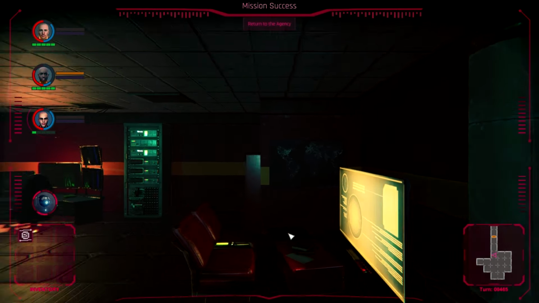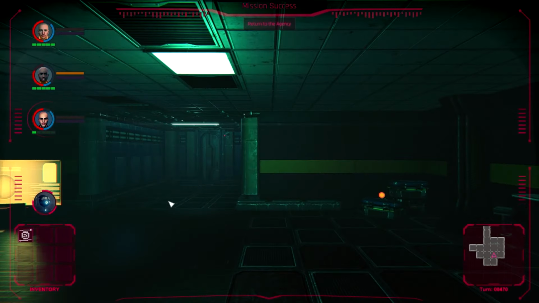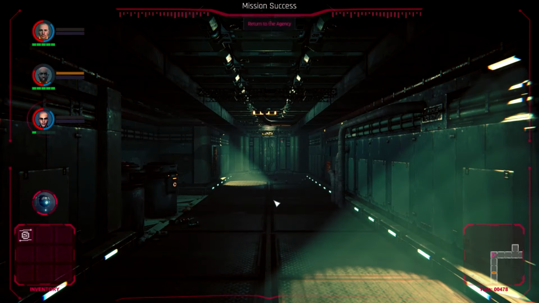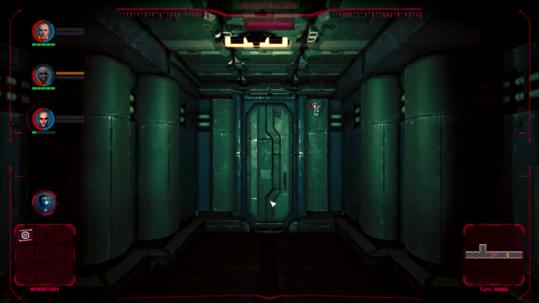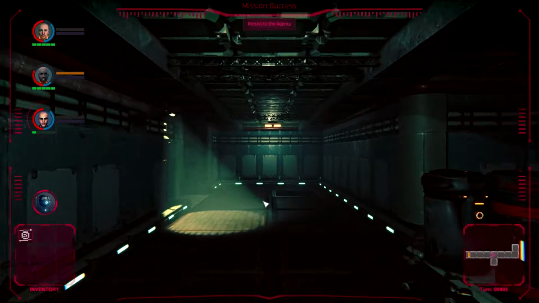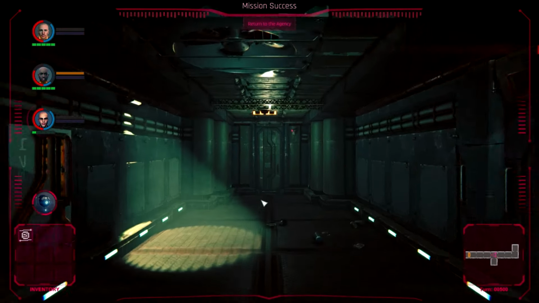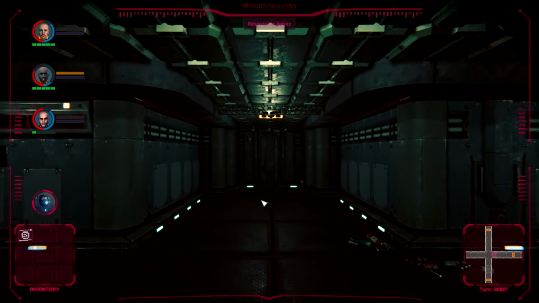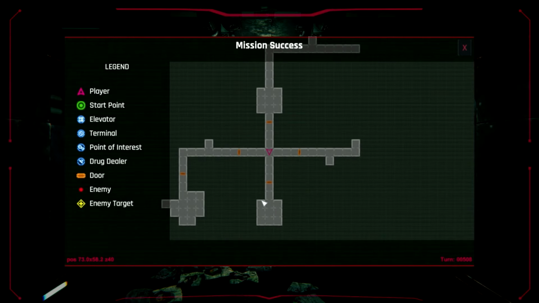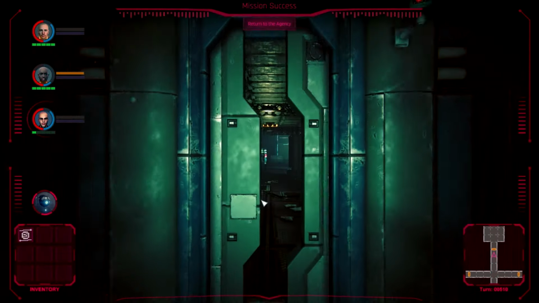Nothing over here either. So, alright. I wonder if, since I've done the thing, I wonder if it will let me go back down to... Whoops, I'm gonna turn around here. I wonder if it'll let me go back down to the first level again. Alright, so it's behind me. There we go.